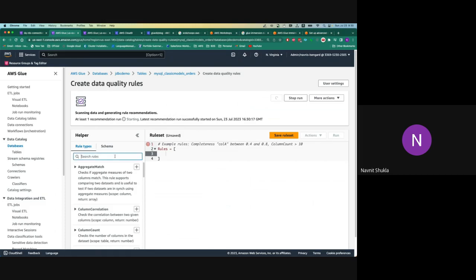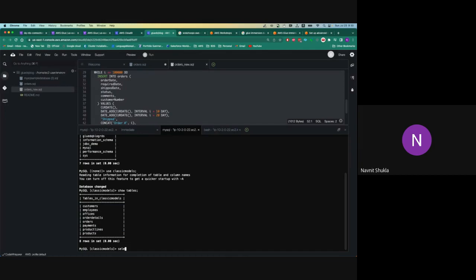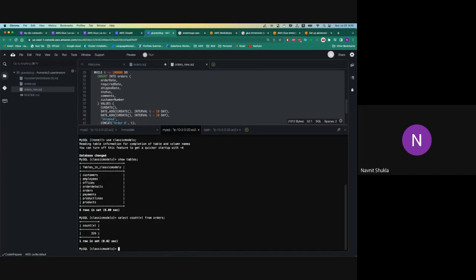However, let's say I already know what kind of data quality I'm looking to do. For instance, we are running with the orders. In orders, I know there are 326 records from the archive.